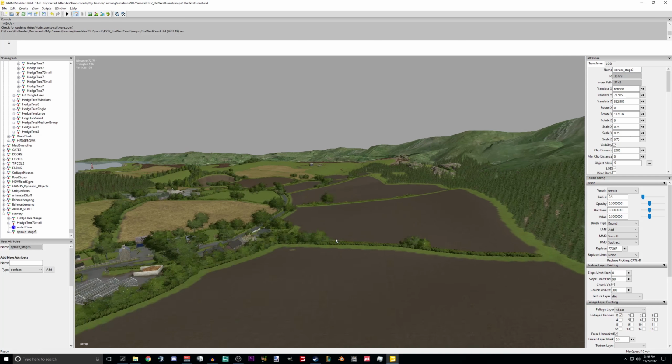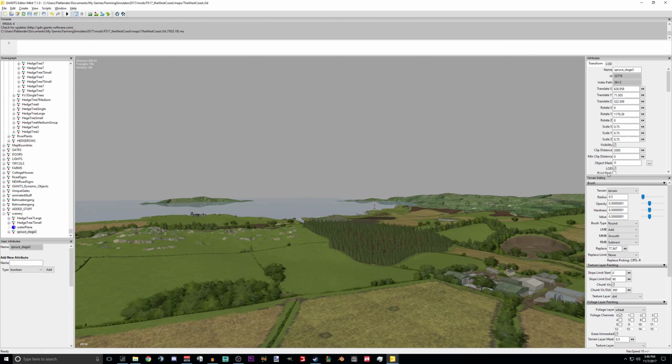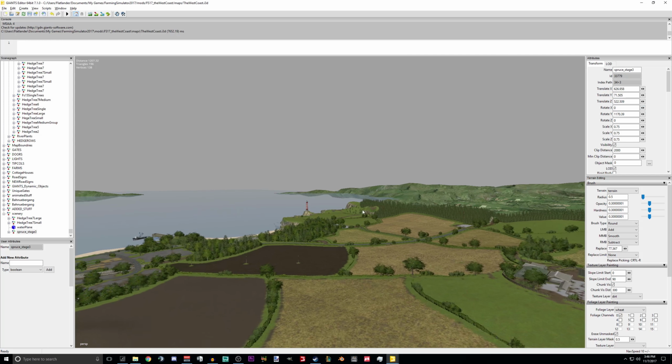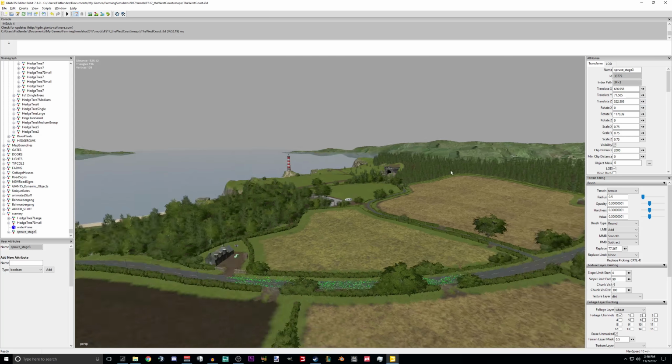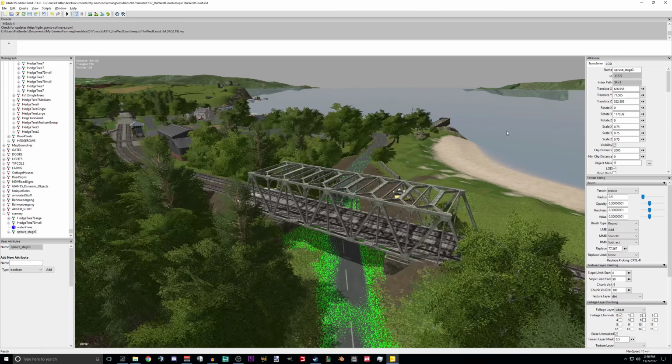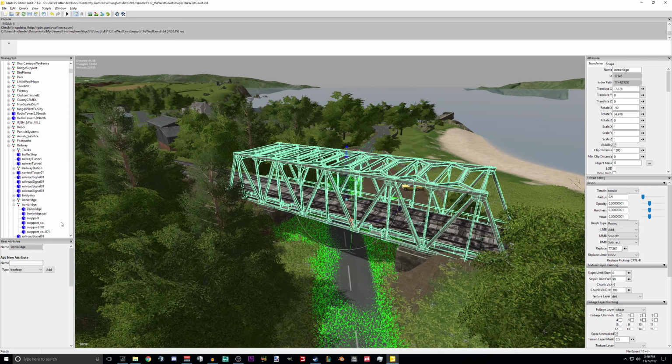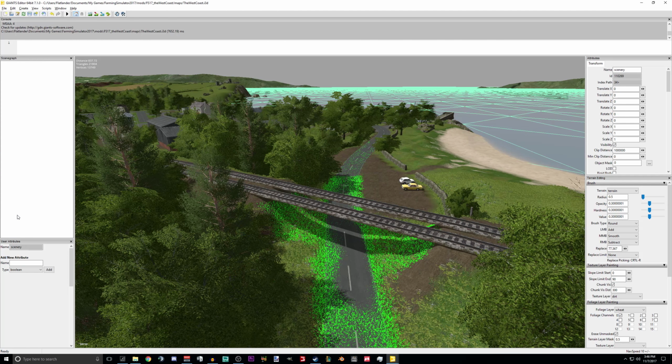And then one final thing, I want to grab a bridge, because I had a little moment of inspiration when I was looking at this map earlier, seeing what I wanted to grab from it. I want to grab this bridge because I really want a bridge where we're going to bridge the gap between two mountains. So I think that'll be fun. And we're going to cut that and paste that.